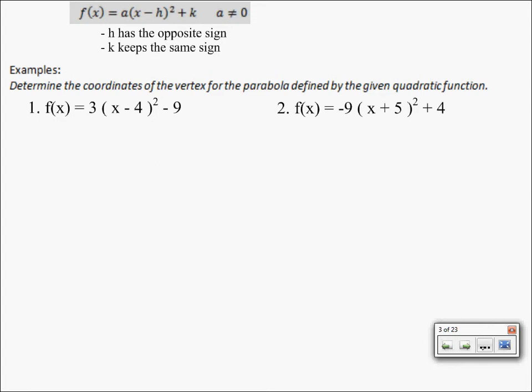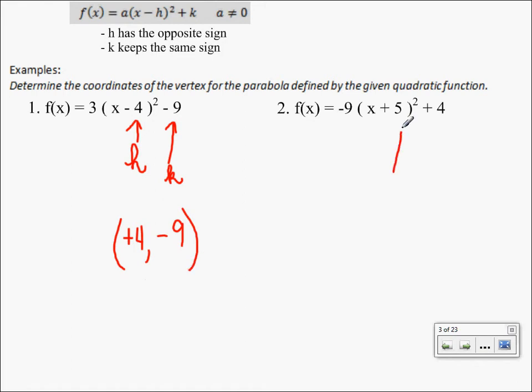Now this is very easy to do whenever you have a parabola in vertex form, because h is right here and k is right there. What you can do is say that k keeps the same sign, so we're going to have the h, and then k as the same sign, comma, 9. And remember, h has the opposite sign, and that was a negative 4, so we're going to have a positive. So we have a positive 4, comma, 9 as a coordinate pair.